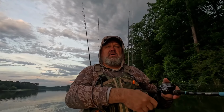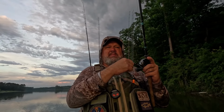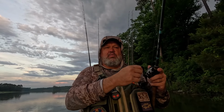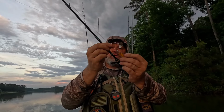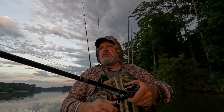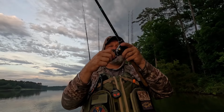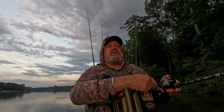What I like about both of those is when you have it up, it raises the nose of the buzzbait and makes the blades dig in a little deeper, and it makes it gurgle a little bit more, and it gives the bait a little more action. So basically when you raise your rod tip and you kick that bait up, now that bait is digging in, gurgling more. So if I want to fish it slower, I'll make a long cast like so, feather the landing and hold my rod tip up so I can fish it really slow, and I can gurgle it along, and I can hop it over the top of stuff.